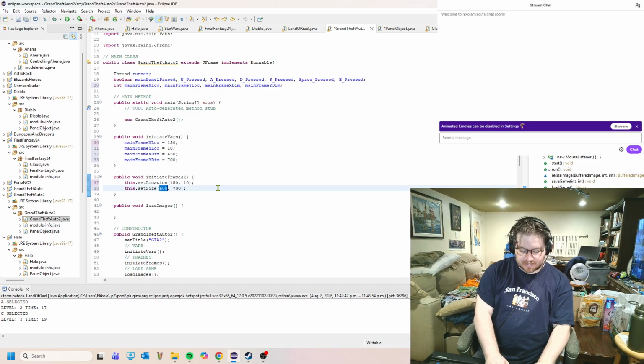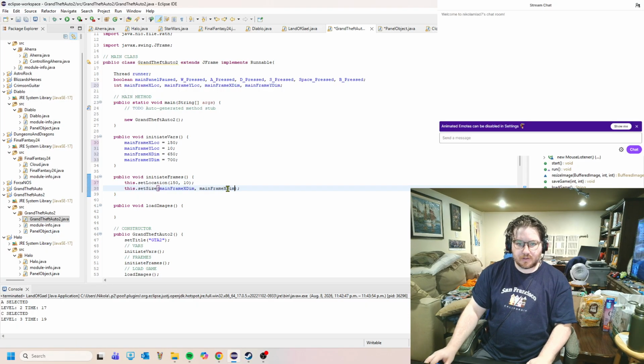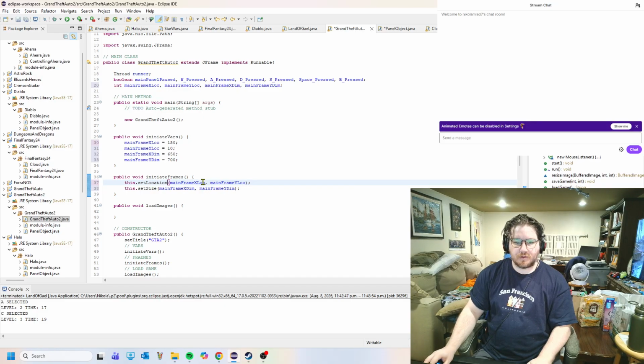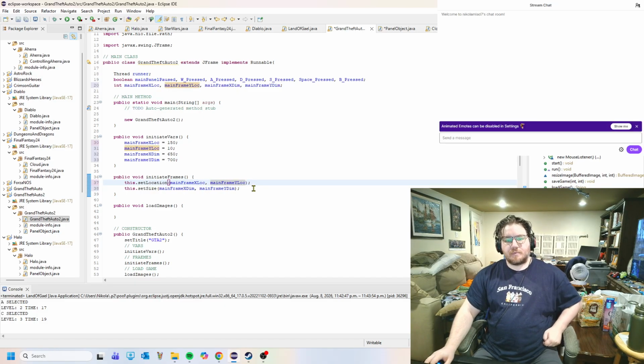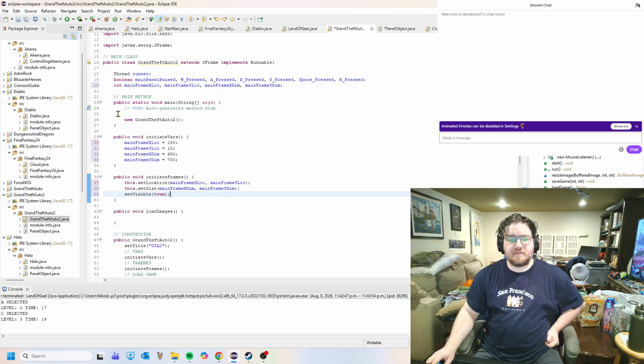And now I set the size, main frame x dimension, and set the height, main frame y dimension, main frame x location, set visible true. Let's see what I have so far.